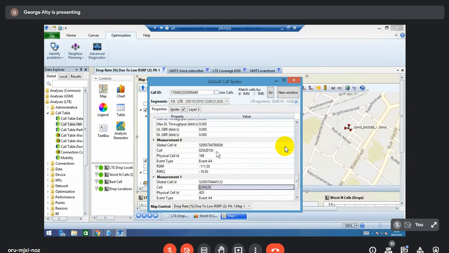Are you going to do an RF footprint on the cell? I want to know the drop cone, the serving cell before drop cone. Okay. On the map. So these are the measurements that it's getting. If you go back up here.